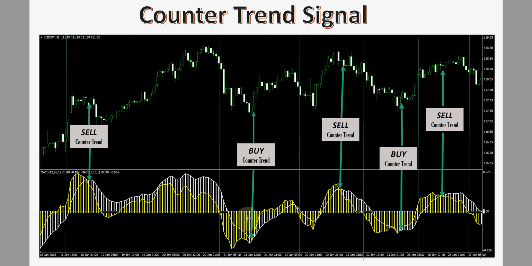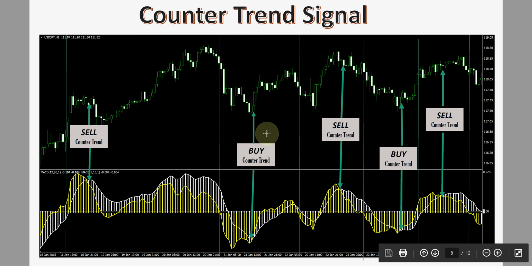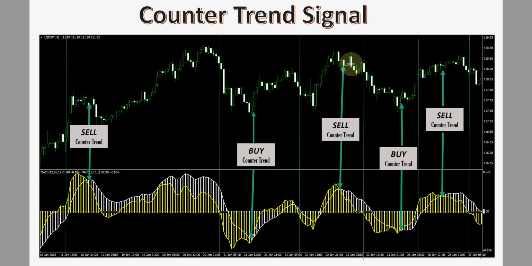The same thing here, we are in a downtrend. The yellow MACD has crossed above the white MACD, and we got a buy signal. Another sell signal here, we are in an uptrend. The yellow crosses below the white MACD, giving us a sell. You could see that even here we could have made good pips because it's a good signal, but if you consider it over a period of time, there are so many false signals that it will not be profitable in the long run.